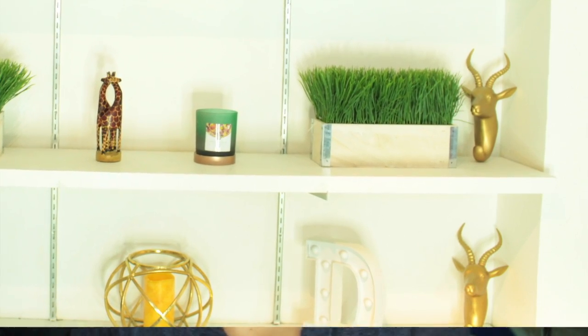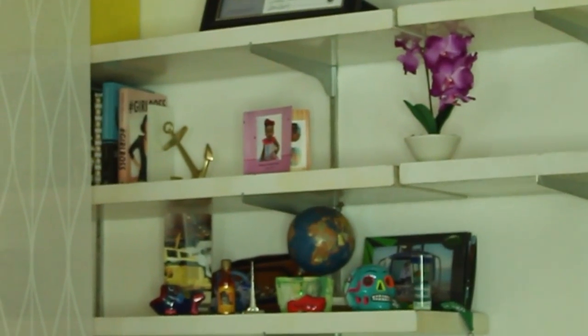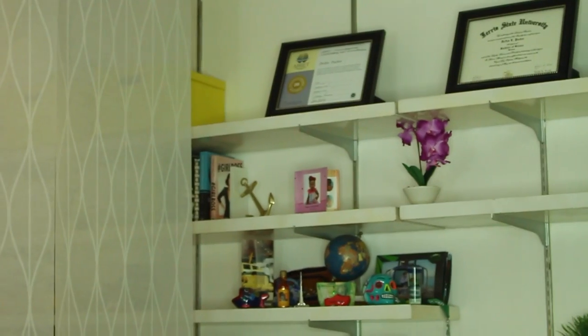Lastly, I bought these things last minute from Hobby Lobby — they were only $1.49 on sale. Hobby Lobby has so many sales, you won't believe it. This section became my travel section. I've become really into traveling and I really wanted some area on my shelf to display the different objects I get from different places. The items actually play into the flowers I have on my coffee table, so it's picking up colors in the room instead of just colors on the shelf.